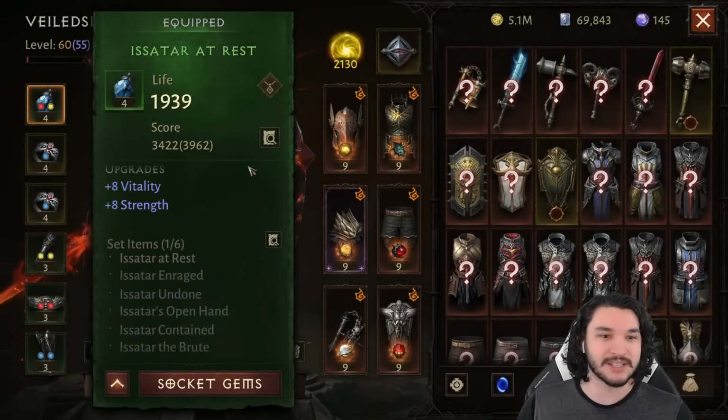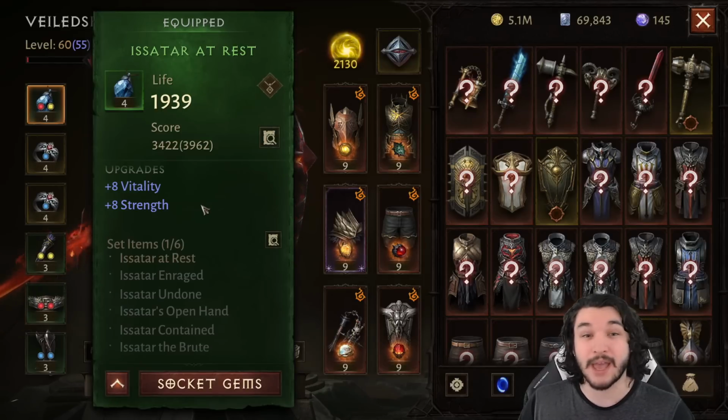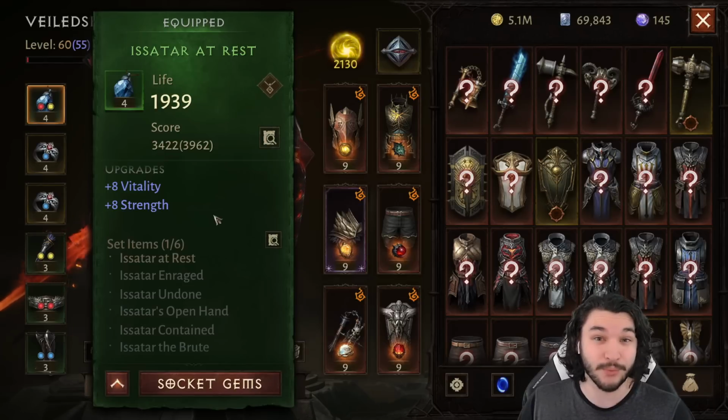So let's talk set items and how good they are on specific classes. Now keep in mind that because we are only able to farm Hell 2 and can't equip the gear from Hell 3, Hell 4, or Hell 5, or continues on, then we can only equip 4 set pieces because these rings are only accessible from Hell 4.